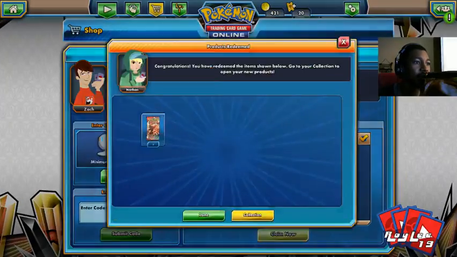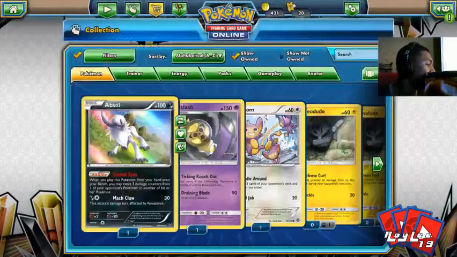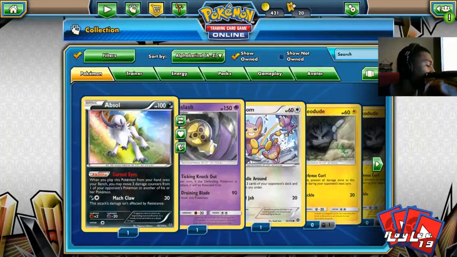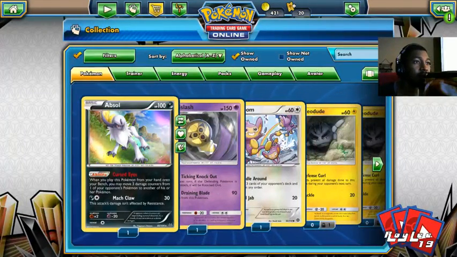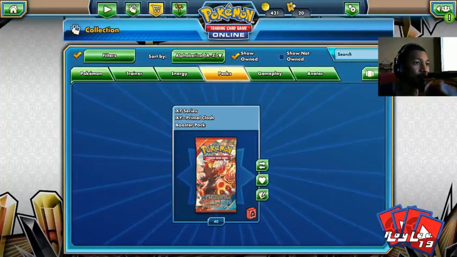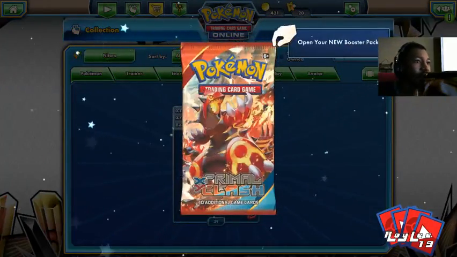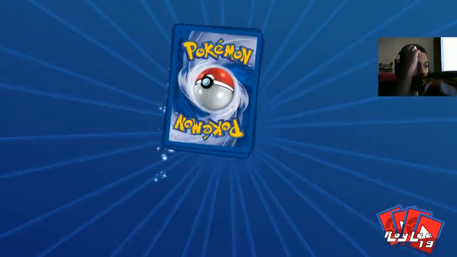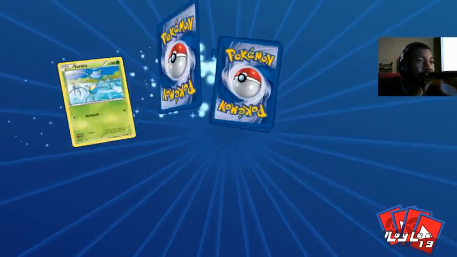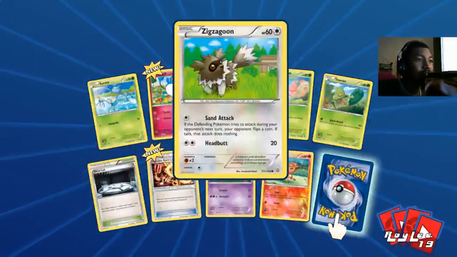Got it. Yes. Got them all. Yes, guys. We're about to open up the 40, okay? You guys are just now getting here. Welcome to the chat. We're about to open up these 40 packs and see what we got. Come on, rare candies, man. All right. Let's see. Here we go. Did we get a bunch of busts or what?